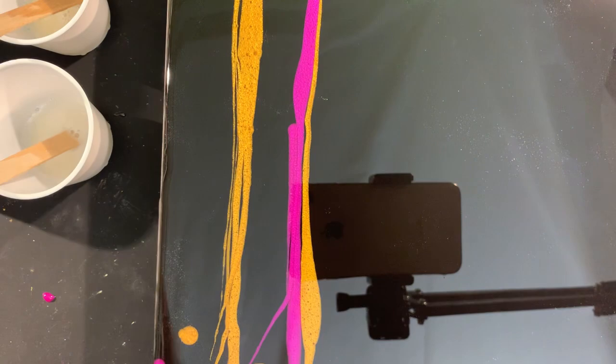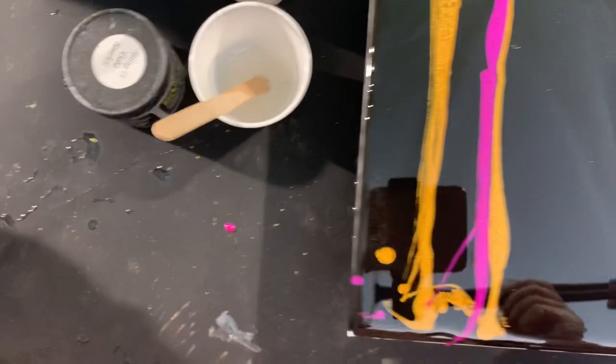Really beautiful effect. If you look at that, it has a nice little shimmer to it also. I mean, it is very blingy and pretty. I'm going to turn the heat gun on.